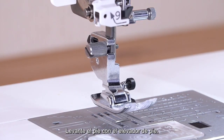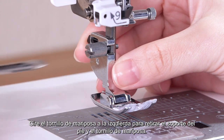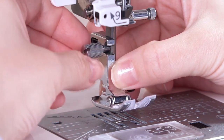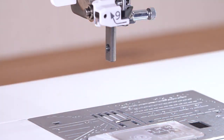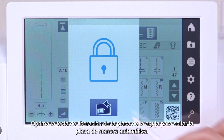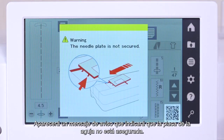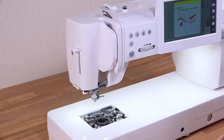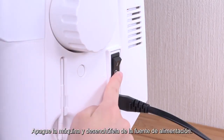Raise the foot with the foot lifter. Turn the thumb screw counterclockwise to remove the foot holder and the thumb screw. Press the needle plate release key and the needle plate will automatically snap off. A message will appear warning that the needle plate is not secured. Remove the needle plate by lifting it to the right. Turn off the machine and disconnect it from the power supply.